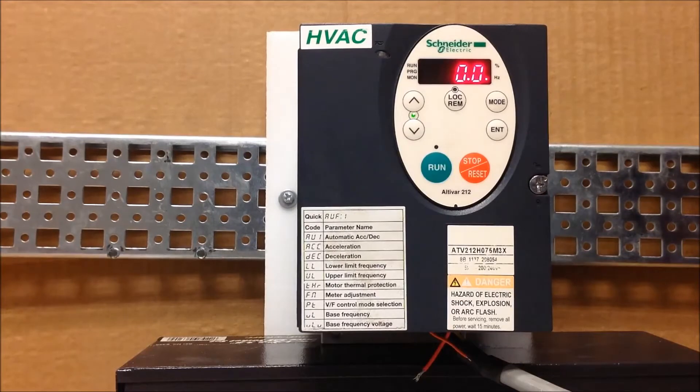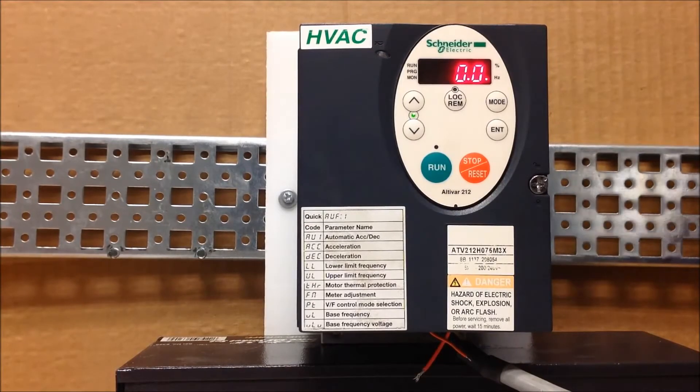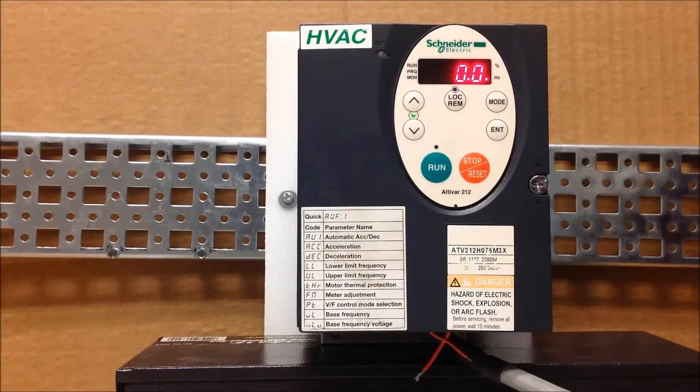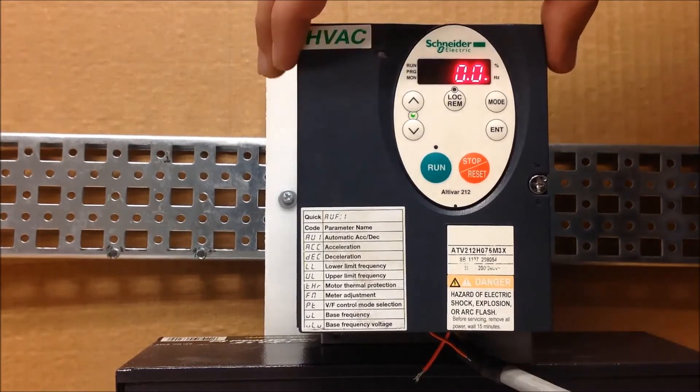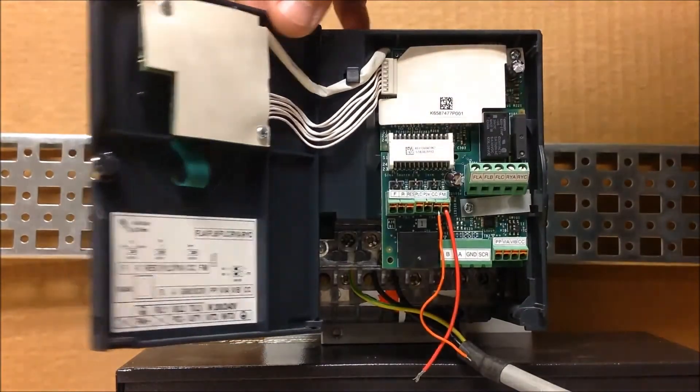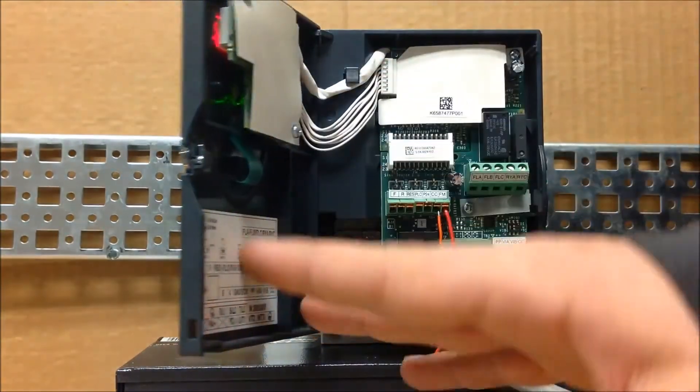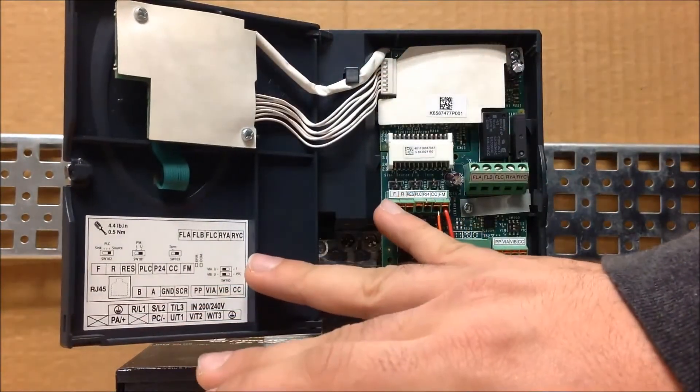There's a couple of parameters you want to keep an eye on. The first one is the FNOD parameter and the other ones are under your FNF dash dash sub menu. Before we get into programming, the way the reference switch works is that you have to allow one of your logic inputs that is free to be used.